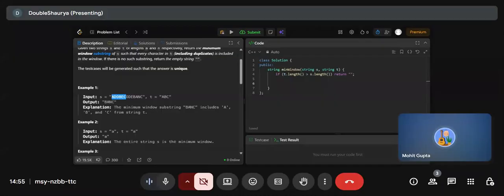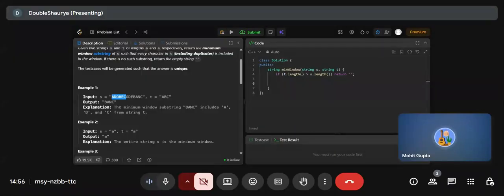So we'll try to remove a, but the condition is in the way this window algorithm works: if an A exists after, then only we can remove it. If you remove A, you will be one short of letter A from the desired window in T, because in the current window you have only one occurrence of A, one of B, one of C. When you remove A from the window of S to find a smaller window, you now have zero occurrences of A, but the desired occurrences of A was one.